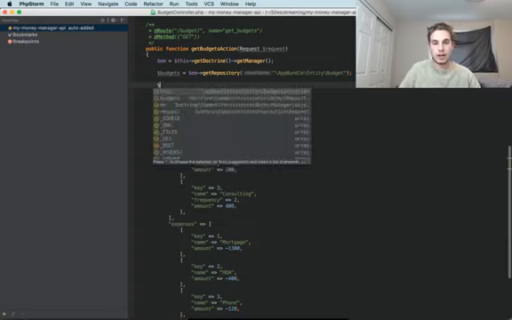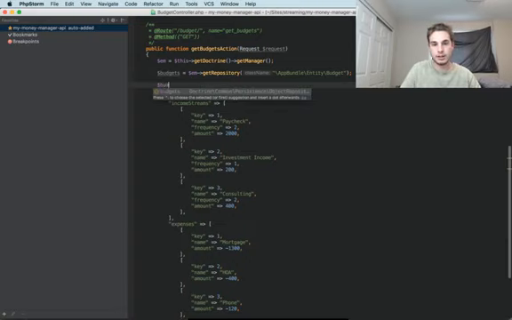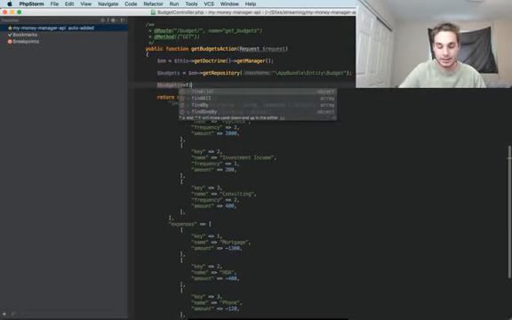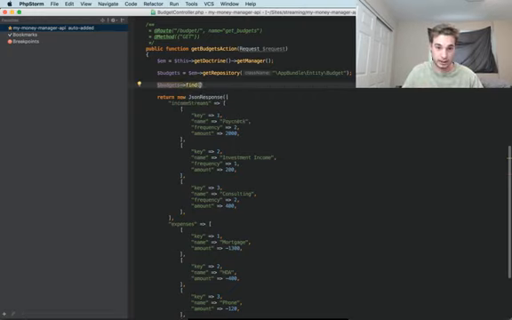And Doctrine creates these methods on the repository. Find. So we want to go and just find. Let's just try and find a budget with an ID 1 and see if that will work. I don't really know if it will or not at this point, but we'll see.